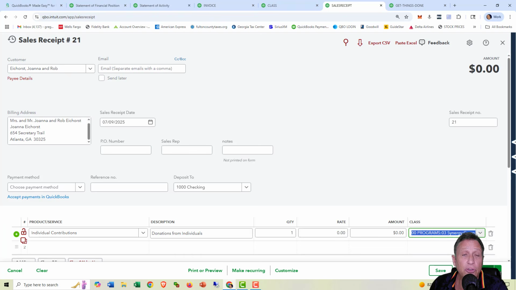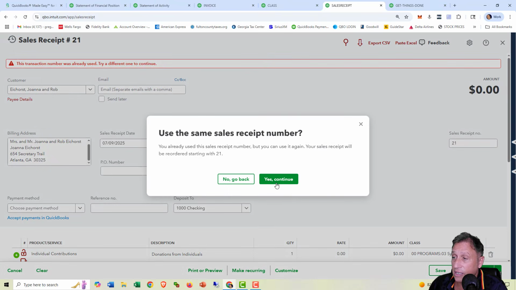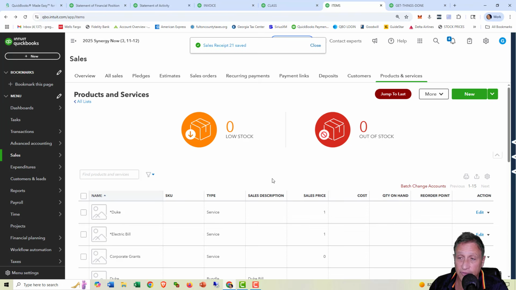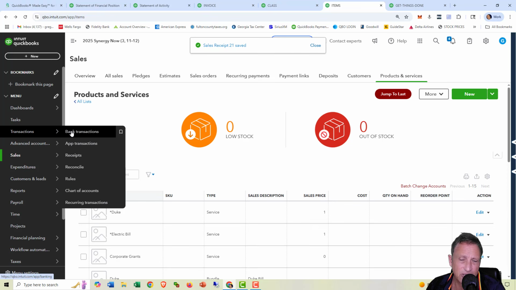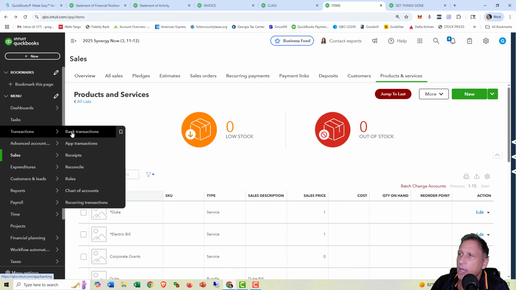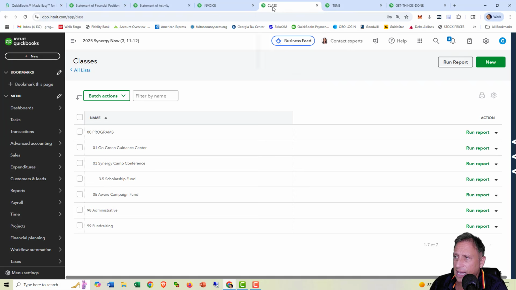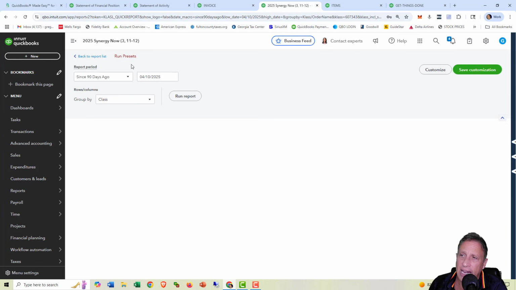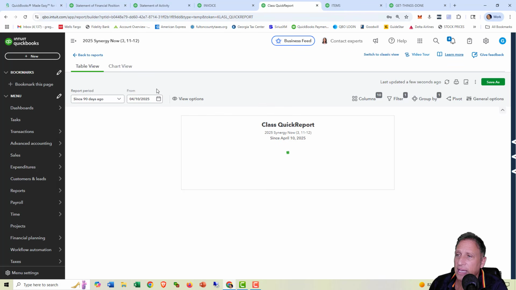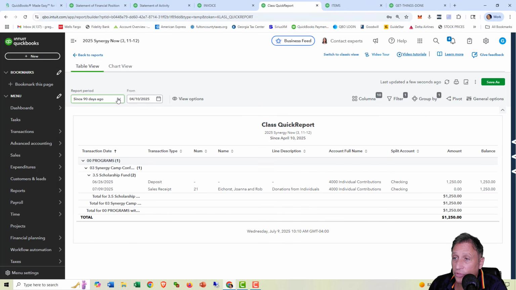Okay. You can also do that if you get donations in that are for the scholarship fund and you use the bank feed window to enter stuff. You can also use the subclass there. But anyway, now I'm going to stop for a second and let's see if we can see a report of all the money that came in for the scholarship fund. So this becomes pretty easy to do. There's a lot of ways of doing it, but if I just click on class right here, and I just run a report of the scholarship fund, and I just make the date range all dates, it's going to give me all the ins and outs of the scholarship fund.